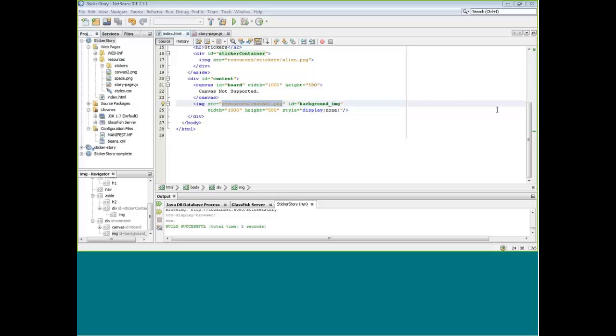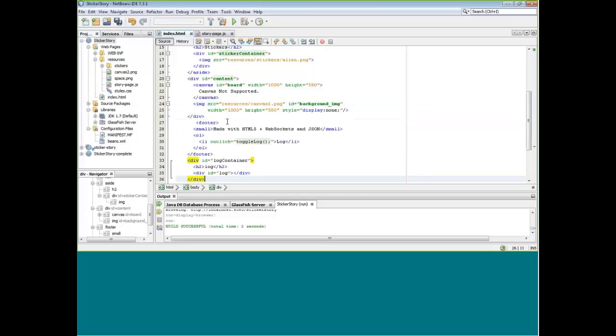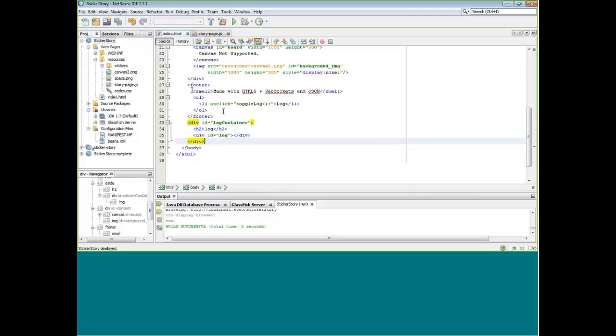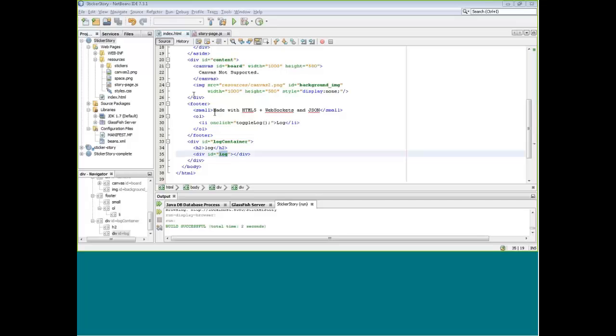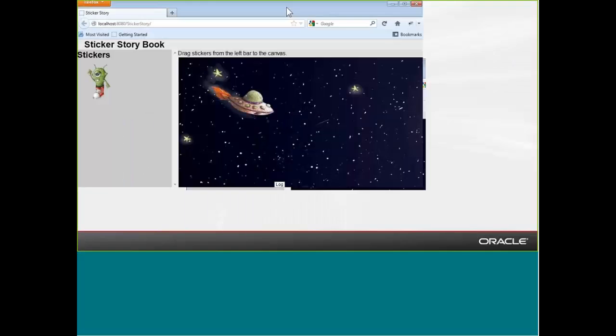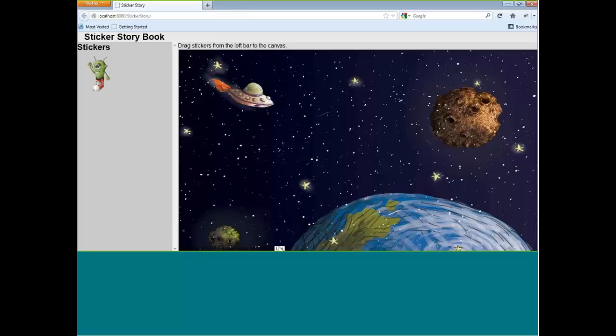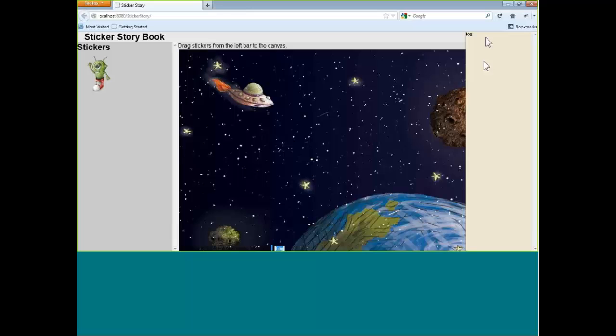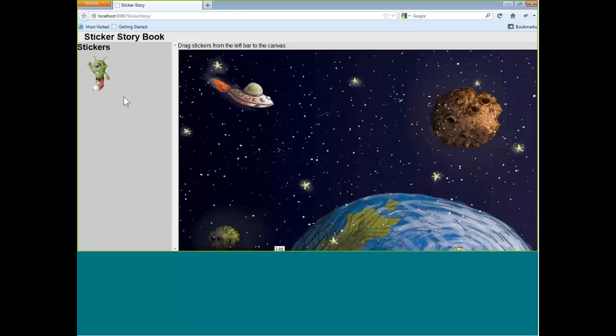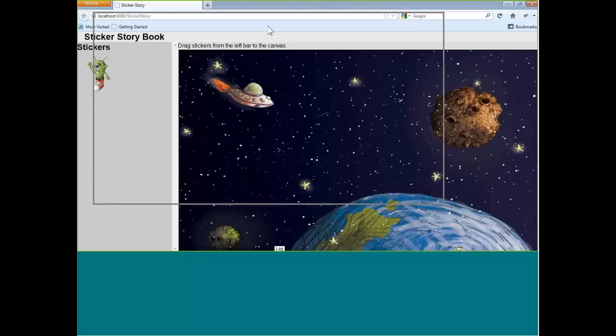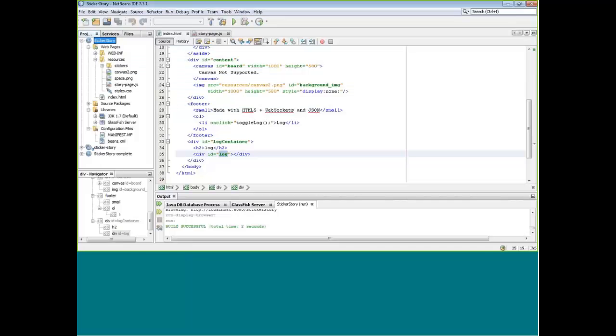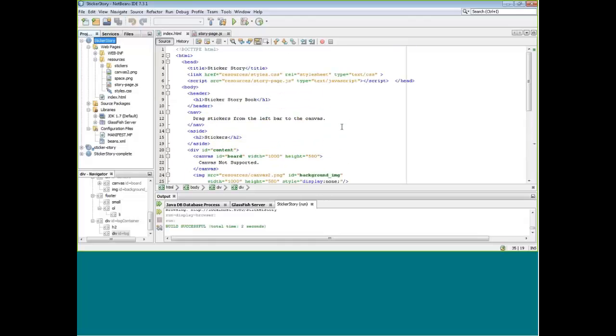Finally, the footer and a debugging div, which is really cool. You will see it in action. So all this code is just a simple footer element and a div containing a log element. So if I run again my application and I see the results, we'll see actually what happens. Now I have the sticker, I have the canvas here, and I have this log button which actually opens the log, which I will be using for debugging purposes. But I cannot drag this guy yet. I have to add the JavaScript required for that. That is really simple, actually.